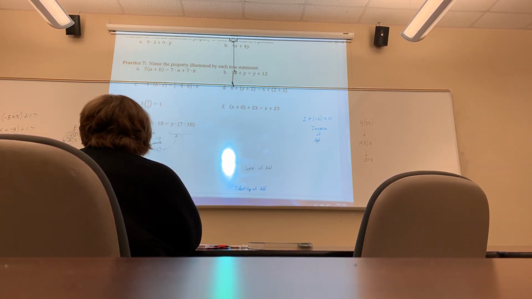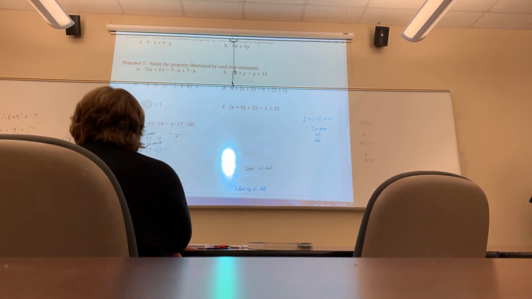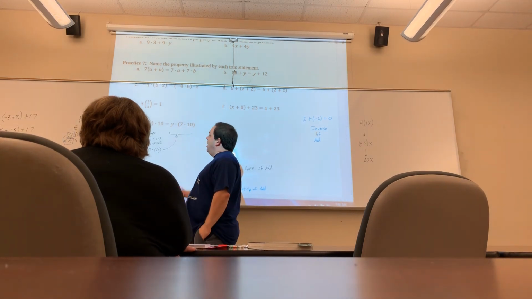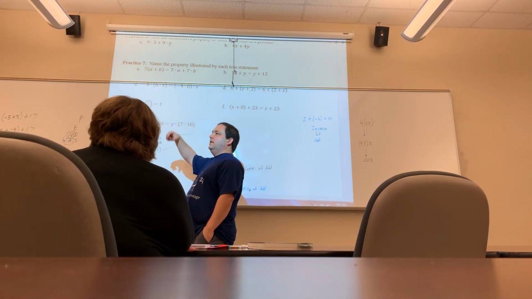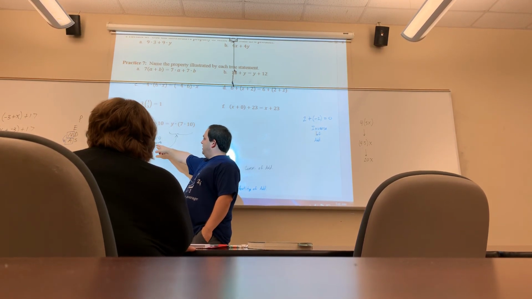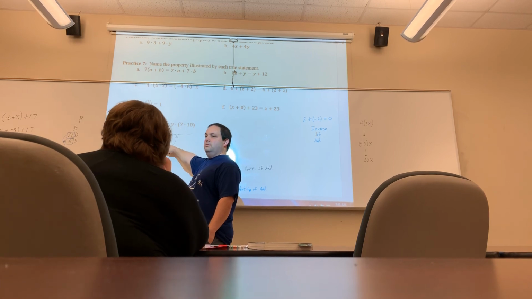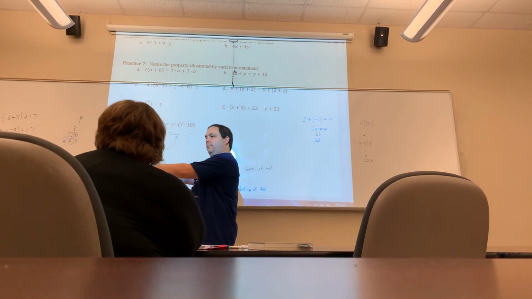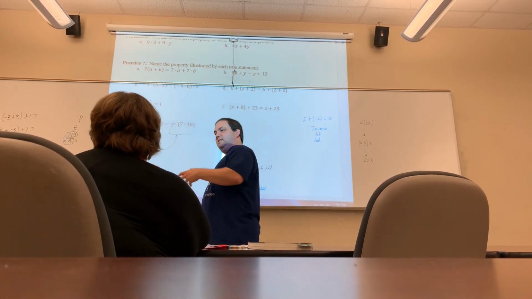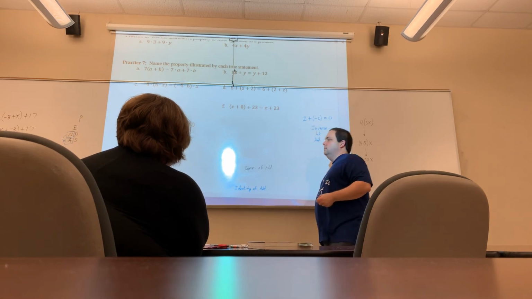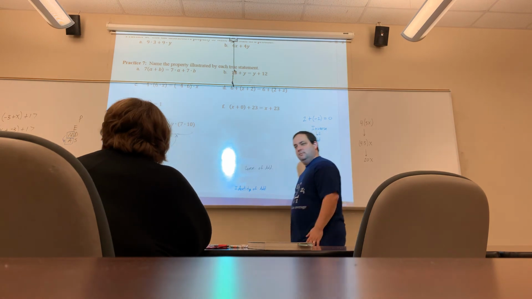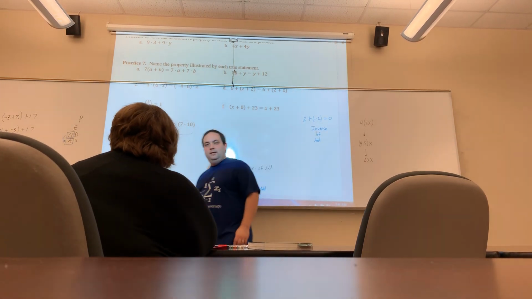So with G, the second one, would that title be reassociate, or what is it? No, I'm saying, instead of saying the title of the property, I'm naming the action, but they're actually the same thing. You could say right here, associative of multiplication. That's the property that we're employing, but then I'm taking it from the gerund aspect of the sentence, right? This is the action that I'm doing. Verb form. The ing gerund. Gerund phrase.